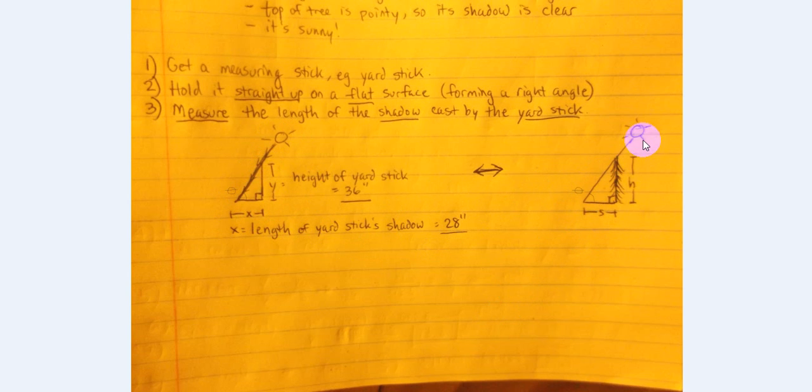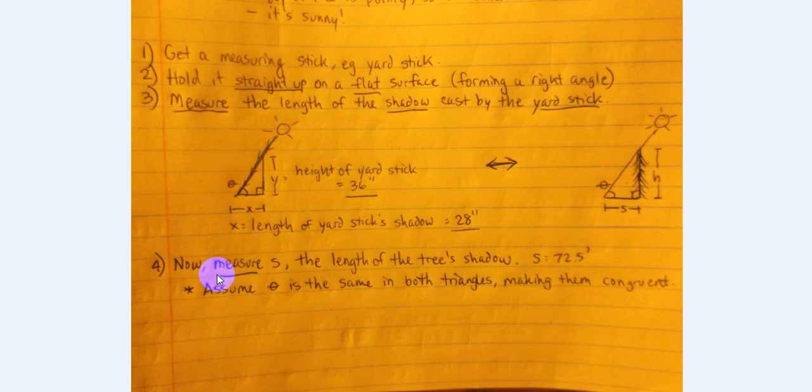And here's a comparison here. These two triangles are actually congruent because you have the same angle. And I note that here in this fourth step that you want to do these measurements of s and x in short succession. You don't want to wait a half hour between measurements, otherwise the sun angle is going to change and then all your calculations are going to be invalid. So you're then going to quickly go over the tree. You go to the tip of the shadow, then go to the trunk of the tree, measure the length of the shadow. I got that at 72.5 feet.